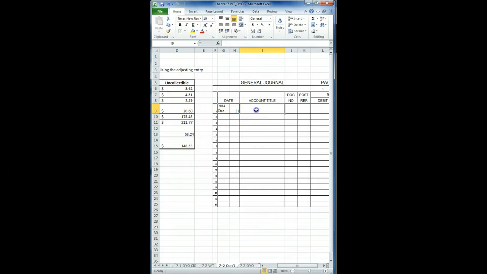All right. Because I know my credit's going to go to the allowance for uncollectible accounts, I need to match my revenue and expenses. I say I'm not going to be able to collect $211.77, but I only have $63.24 in my account, which means that I need to add more of an expense as well for $148.53, right? So this is going to be our uncollectible accounts expense.